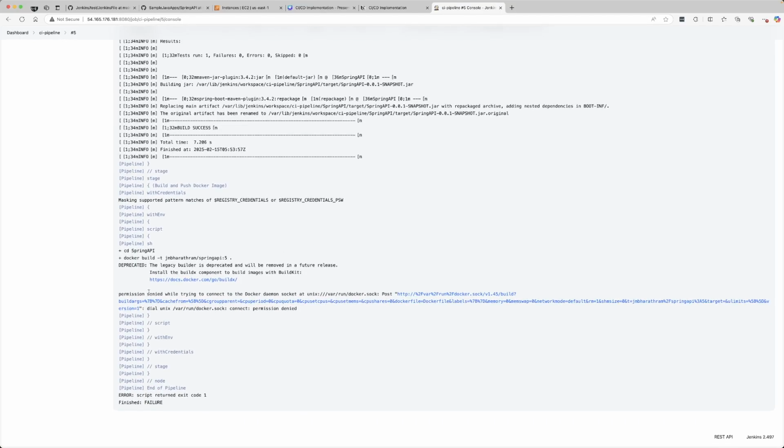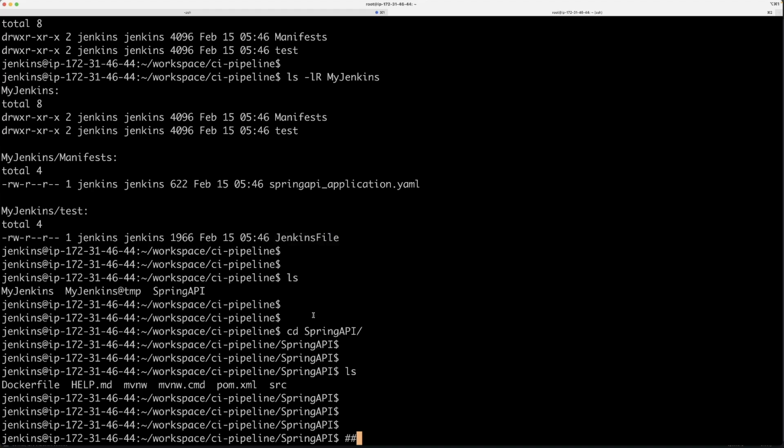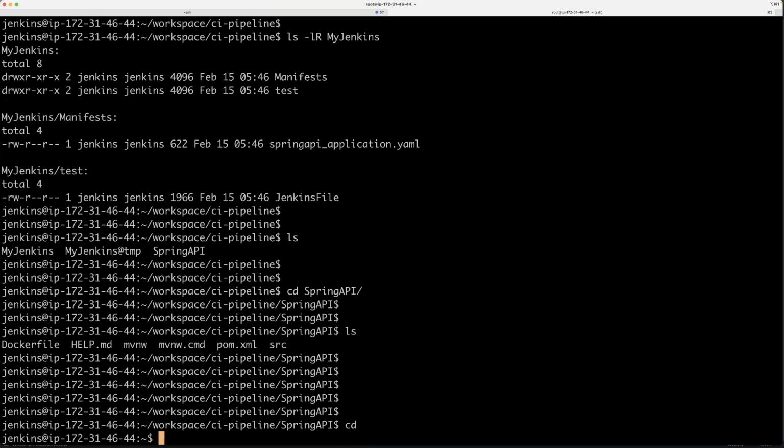It says permission denied while connecting to Docker. Okay, the reason why it's happening is, we actually installed a bunch of things, right? We installed Jenkins and then we installed Docker, but we haven't restarted Jenkins after installing all that software.